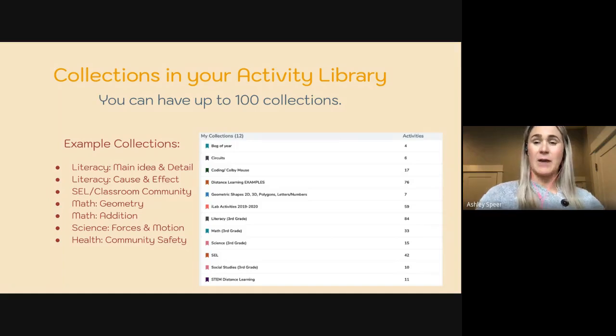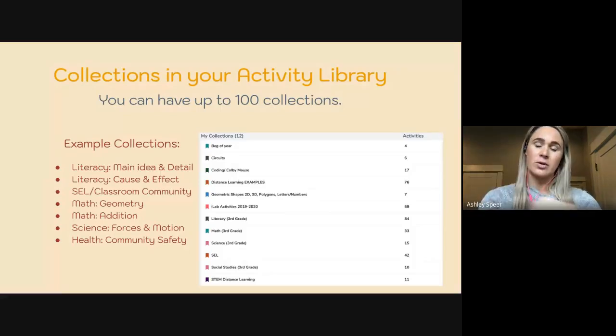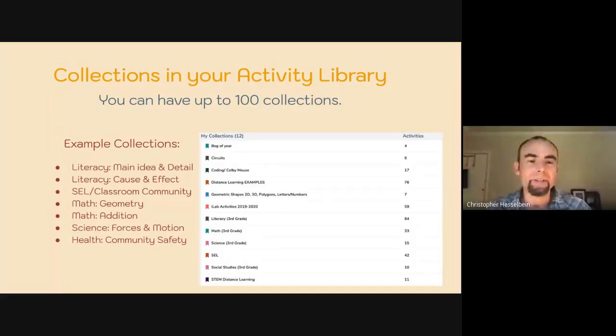So I would say if you're wanting to really organize it, be specific with how you are, because you get 100 of them. And if you think about the different strands or topics, you can be pretty specific on how you're organizing the different collections. Also, then it's in alphabetical order. So once you go to your activity library, you'll have the most recently used ones kind of up at the top. And then scrolling down, once you're in My Library, you'll see all your collections down at the bottom here. And then if there's any that are not shown, it'll say activities not in a collection, and it'll have them below your collections.